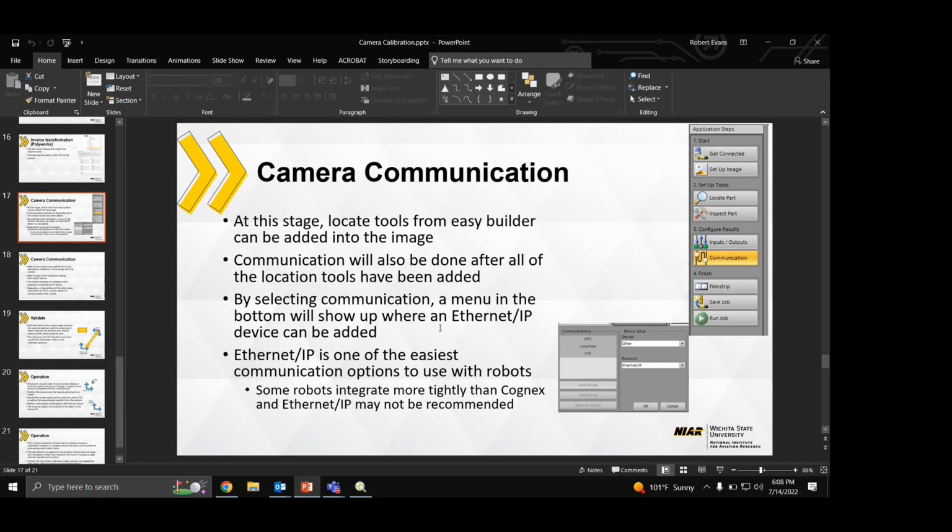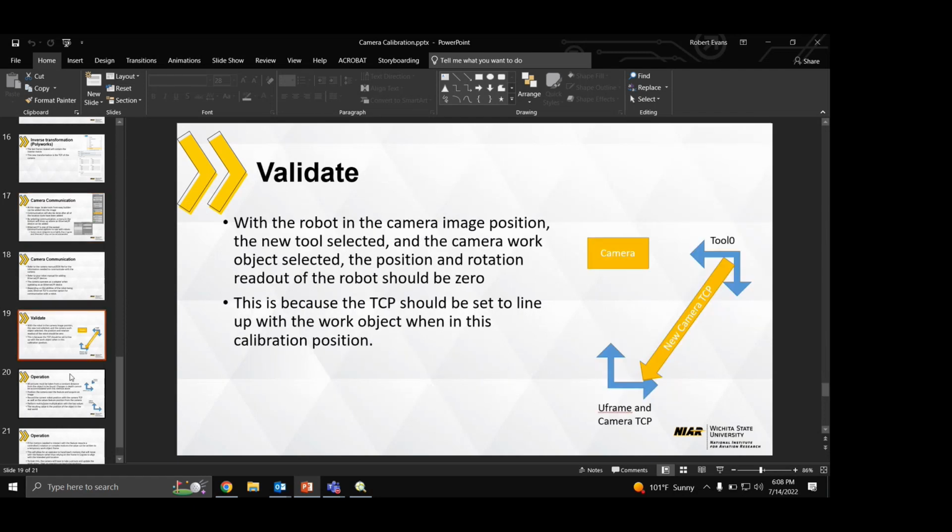Depending on how your robot communicates, it will affect your setup a lot. Once again, if you're specifically doing an ABB, you'll most likely be going through RobotStudio, and their software is very similar to Cognex In-Sight software, since it's actually built on the same underlying system.